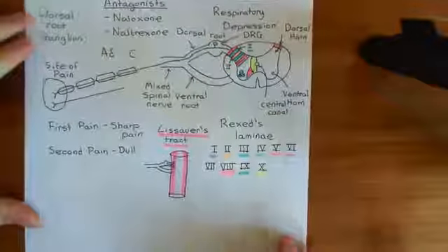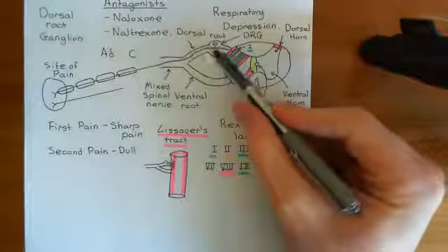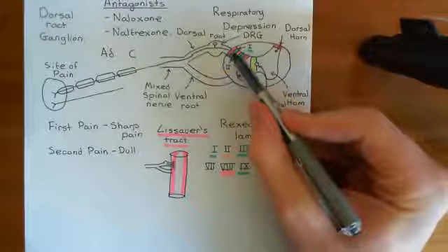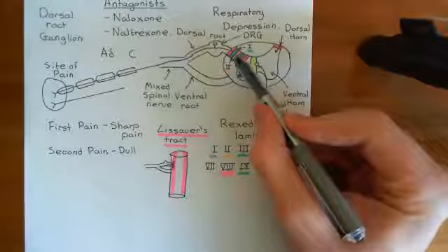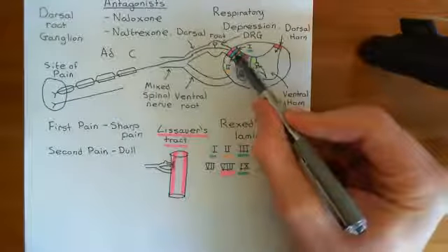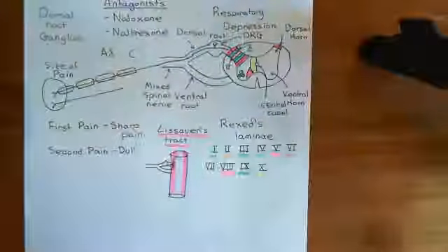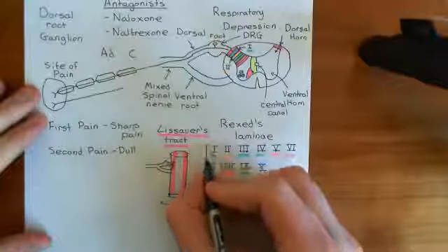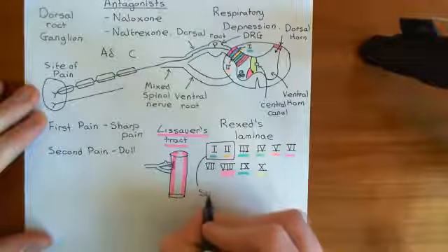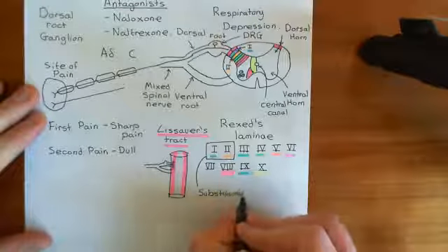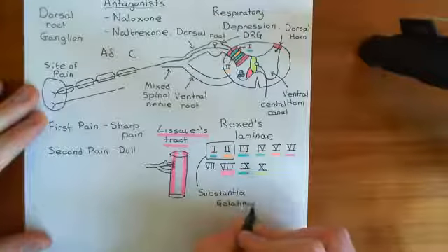Okay, so what was the point of discussing this? Well, basically the processes that are coming in from the A delta fibre are coming into the Rexed laminae, and they're going to synapse in the Rexed laminae. Now, which Rexed laminae are they going to synapse in? Well, they're going to synapse within Rexed lamina 1 and Rexed lamina 2, which are collectively called the substantia gelatinosa. Okay, so Rexed laminae 1 and 2 collectively are called substantia gelatinosa. Okay, and we'll continue this discussion in the next video.